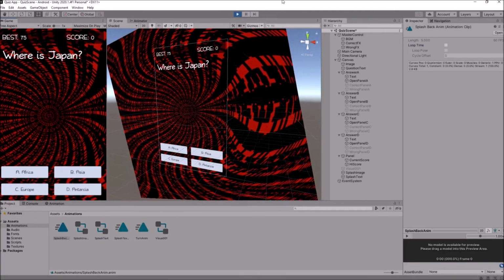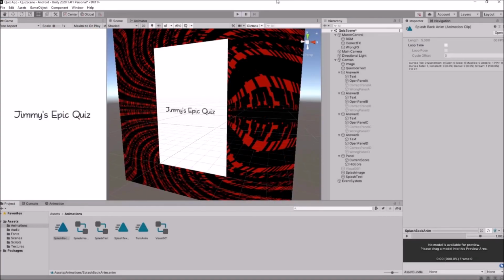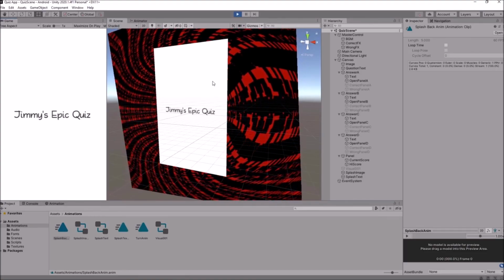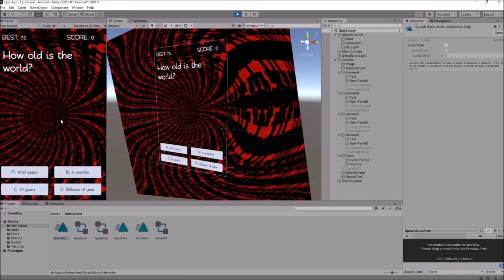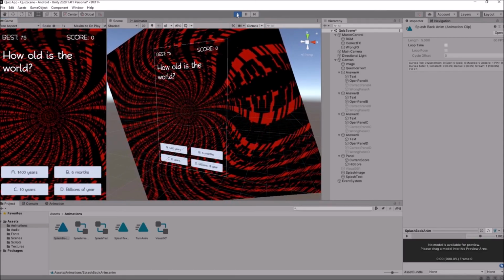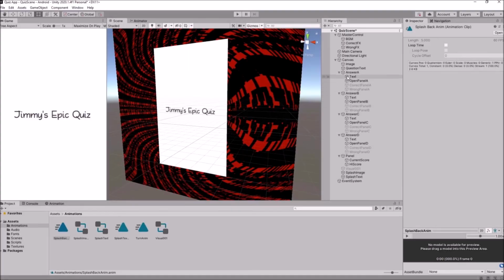Cool. So now let's take the sequence even further, because if you understand how Unity works, you'll know that at this point the quiz won't work, even though all we've done is just add two things. The problem is you can't click, because whatever is furthest down the list in the canvas is at the forefront of everything. It means that we're not able to click those buttons because this splash image is in the way. So we need to turn that off.